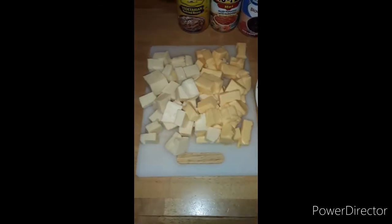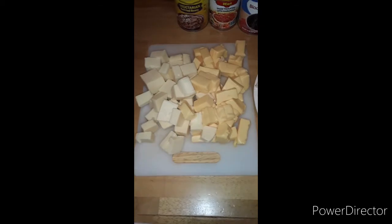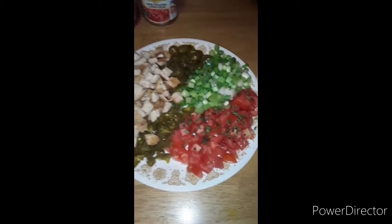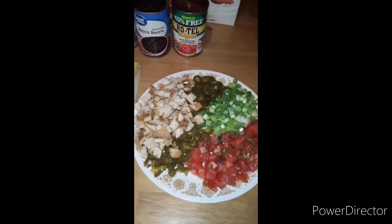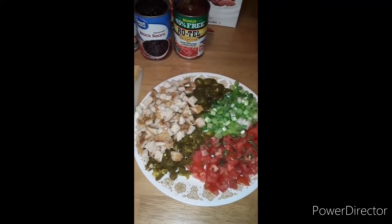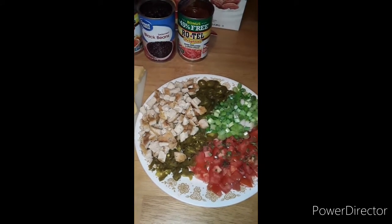So I always prepare for you guys. You know that usually what takes the longest is getting everything ready so that my videos do not have to be long for you guys. So let me show you what we have prepared for you. Here, guys, we have the queso and Velveeta cheese. We have some grilled chopped chicken. You can do your chicken any way you want. You can do your recipe any way you want. A lot of my stuff is to help you guys with your ideas.